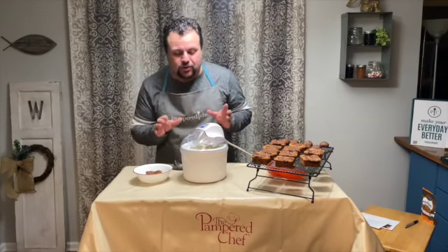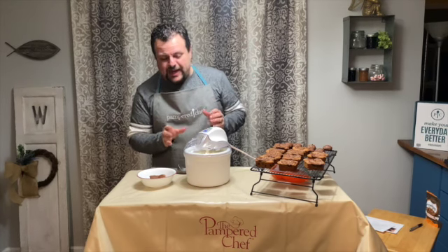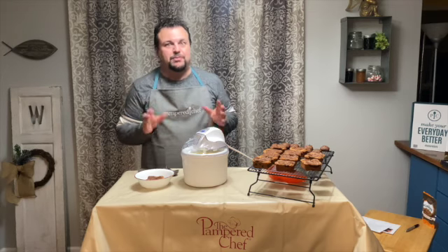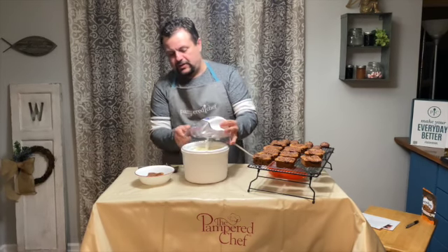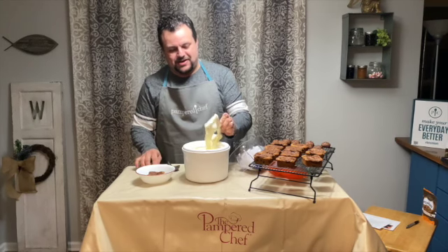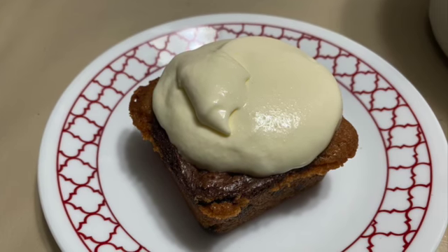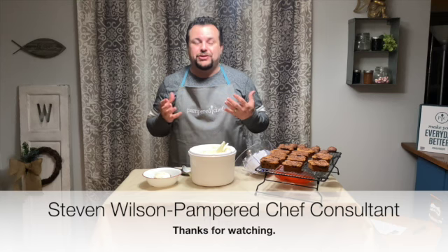I've got about 25 seconds on the countdown before my frozen custard is finished, and it's looking pretty good. I've got my naughty brownie in here, and it's got five seconds left — I'm going to show you this delicious frozen custard. So it stopped. I'm just going to twist the lid off and you can see it — look at that custard! So I'm just going to take a scoop of that custard and put it right on top of my brownie. And now you know why it's called the naughty brownie. I've shown you a lot of different Pampered Chef items that I hope you can use and want to have in your collection at home.